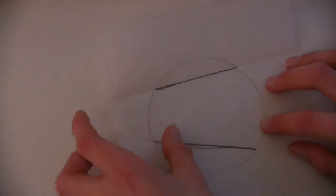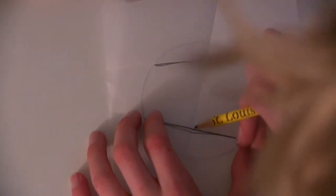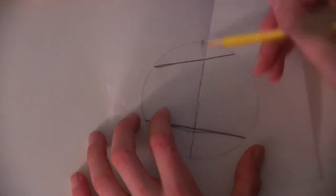Okay, how do we do that? So to find the perpendicular bisector, we fold the vertice of one chord to its other vertice, like that. So this here is the one. Okay, you can sketch it in, that's fine. Alright, that is the perpendicular bisector of that chord. Okay. And then do the same thing for the other.